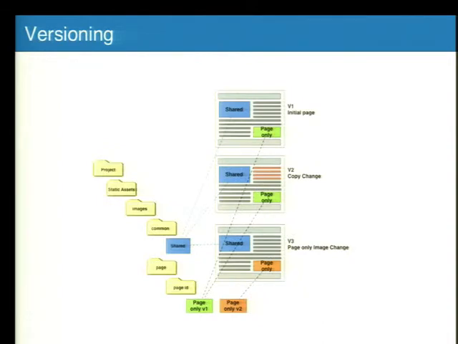The next is versioning, okay? And so we need to be able to make changes to our content. We need to be able to go back and get old versions if we make mistakes. Now, it's important to understand the way that Alfresco's versioning works if you're going to do web content management in Alfresco. And that way that it works is that every file in the system has its own version history. So there's no relationship between those versions, between those assets to each other. So if you revert one, you're just reverting that single file. So you have to have a way of creating those relationships.